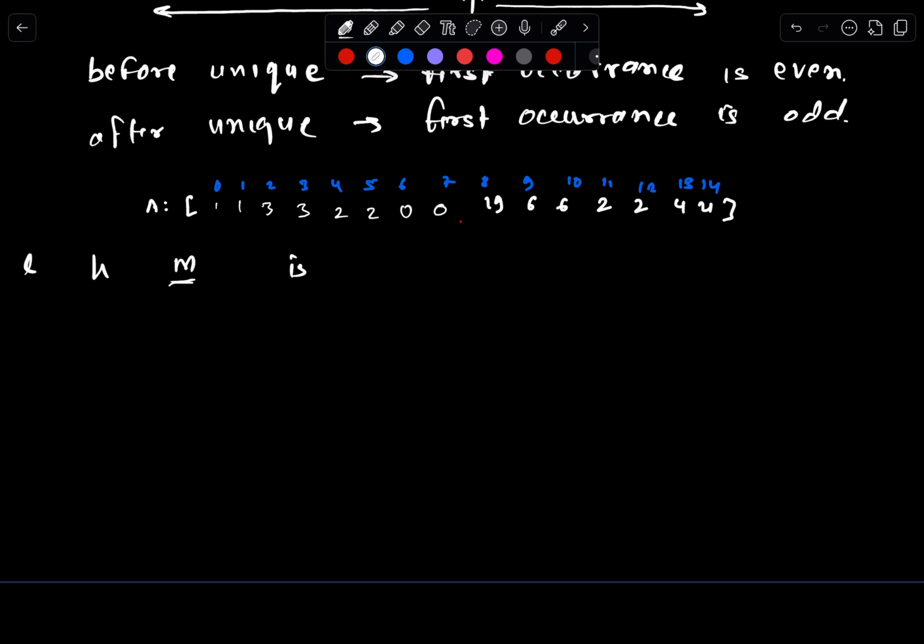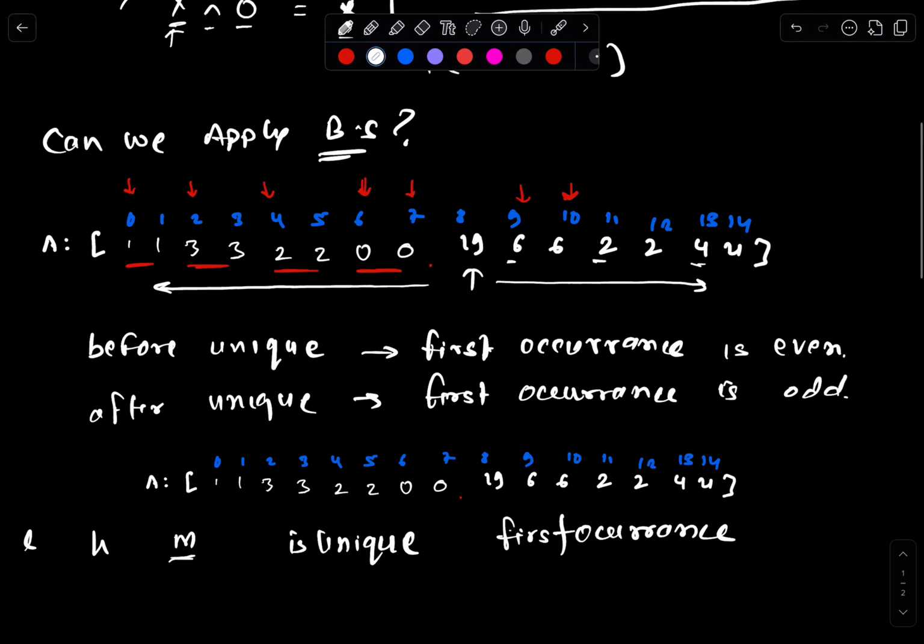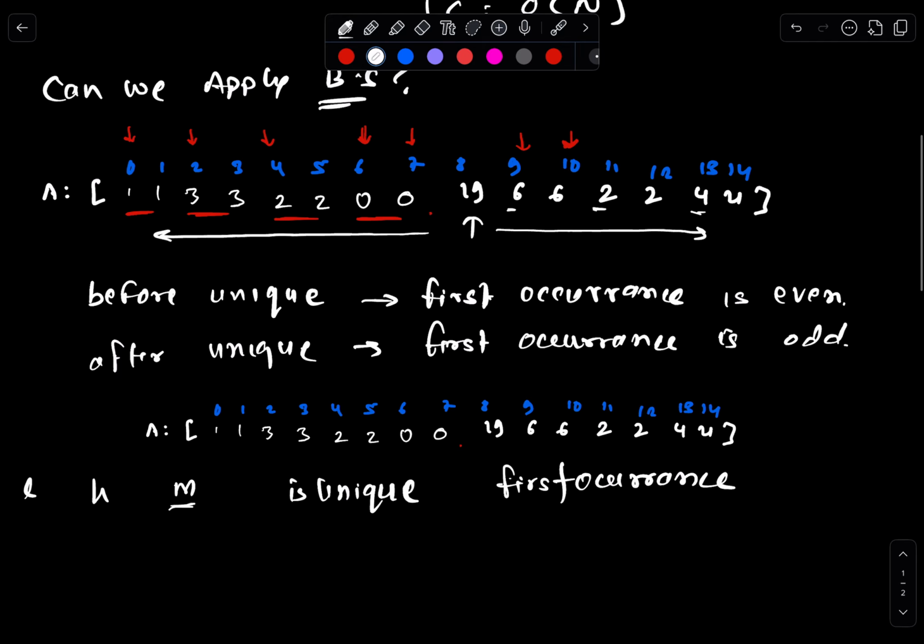Then we will check, is this element unique? And then we will check the first occurrence. Why are we finding the first occurrence? Because before the unique element, the first occurrence will be even, right? And after the unique element, the first occurrence will be odd.